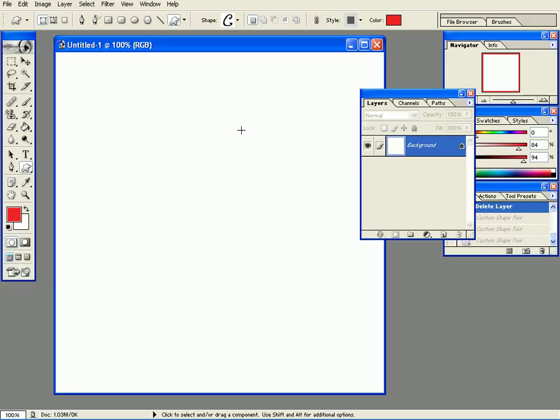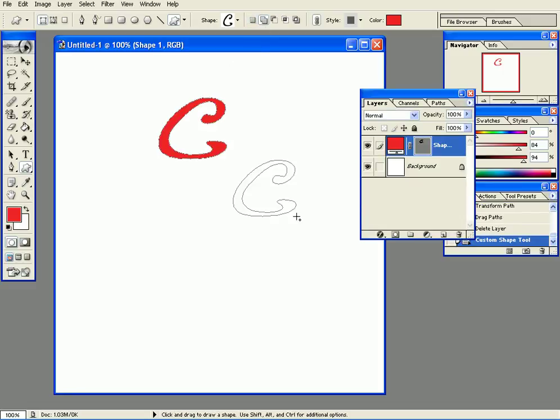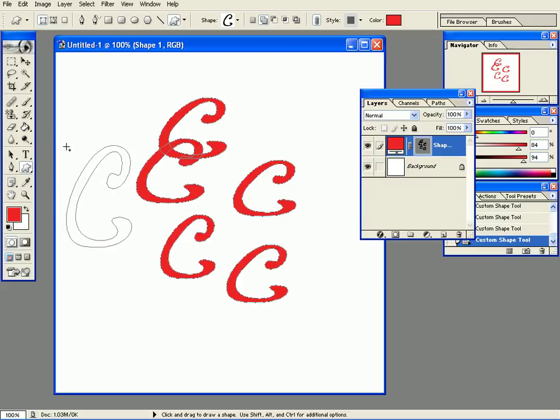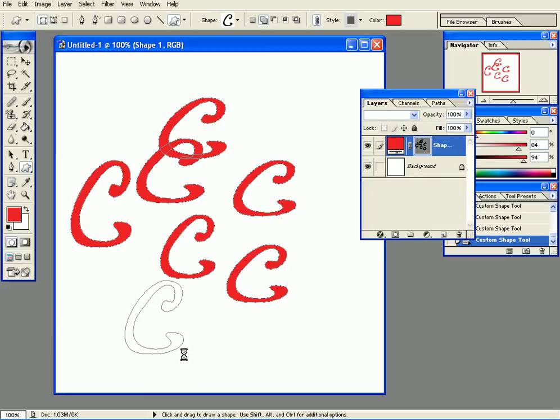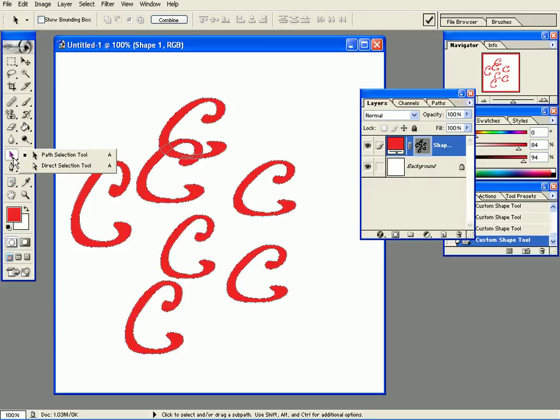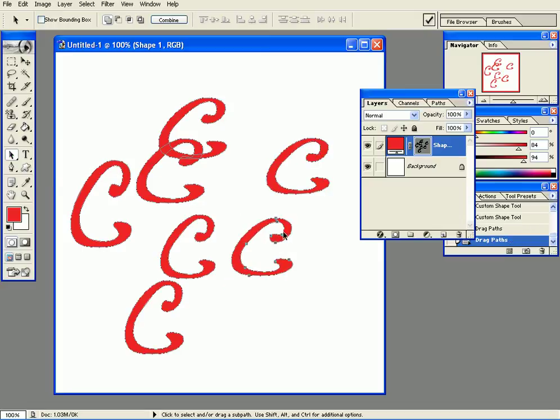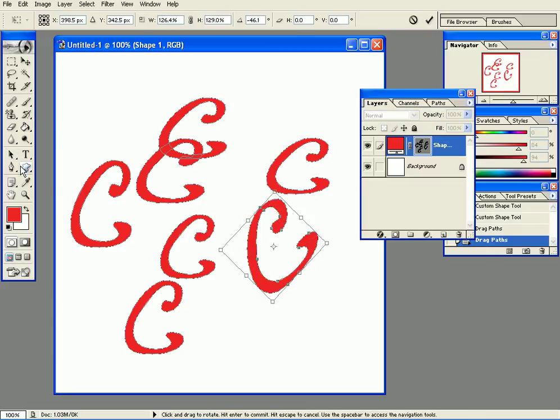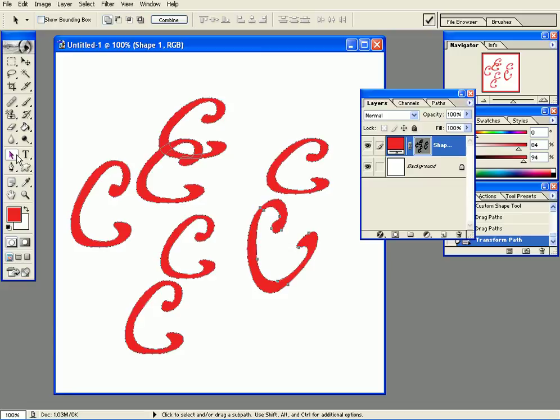And remember that if you click here, you would be adding to the same layer instead of having to do them on separate layers. And of course you can change the form. Now to change them individually, because they are on the same layer, you would go to your path selection tool, and there you can select and do whatever, Control T, or select individual points, apply, and change them back because they're still shapes.